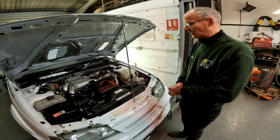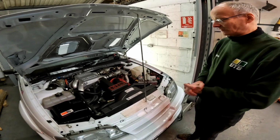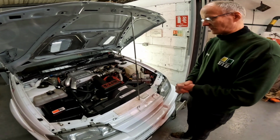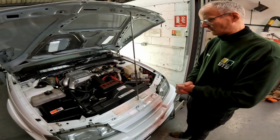So once we fixed all that and built it back up again, Roger Smith actually built the engine for me, who'd built my Nova racing engines. So, you know, he knew what he was doing, and I trusted him to put it together, so it was going to be reliable. And it's been totally reliable throughout.